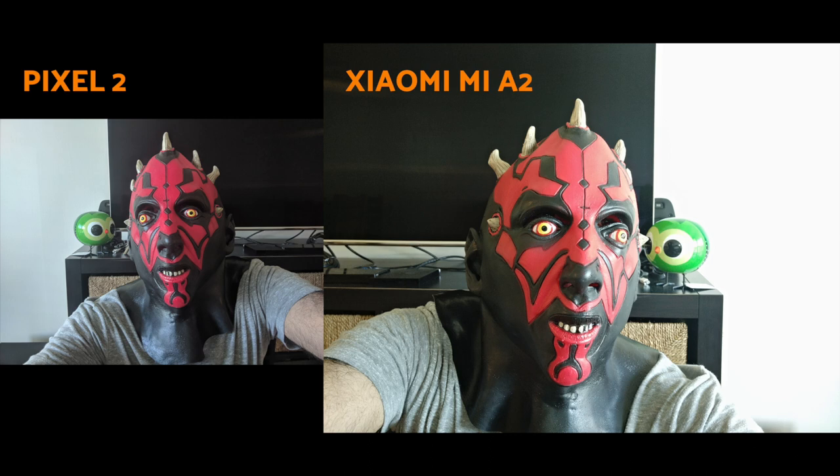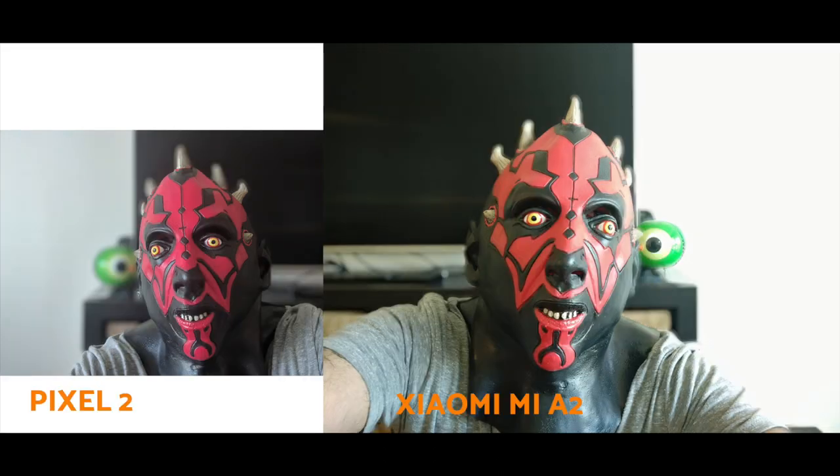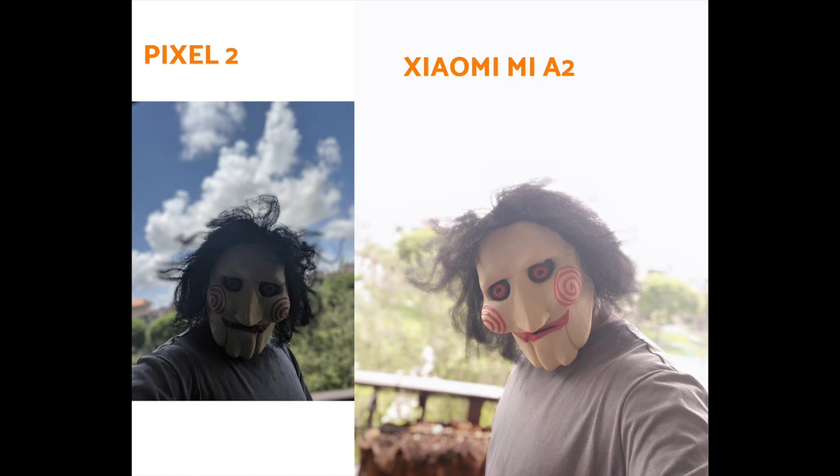Another front camera picture — the red on Mr. Maul's face is color-consistent on the Pixel 2. On the Mi A2, the color tone is inconsistent: on the right the red is almost whitish, and on the left it's a different shade of red. Zooming in on the Logitech speaker in the background, you can clearly read the word 'THX' on the Pixel 2, while that detail is lost on the Mi A2 — and remember the Mi A2 has a 20-megapixel selfie camera.